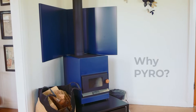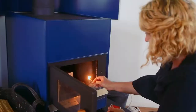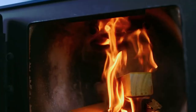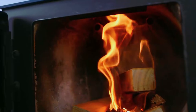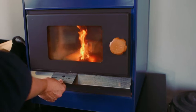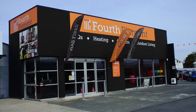My husband and I moved up from Wellington and the house we purchased had this bright red Pyro Classic. Red is not my favourite colour, but I came to love this fire because it was a large house and it heated the whole thing — it had a heat transfer system that took all that warmth and put it into the four bedrooms. I just loved it. We were there for a couple of years and then moved into our current house, and tried the compliant fireplace already there for a couple of weeks — it literally heated about a metre radius from the fire. No, we're not doing this.